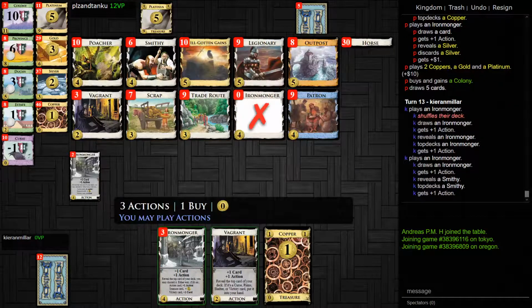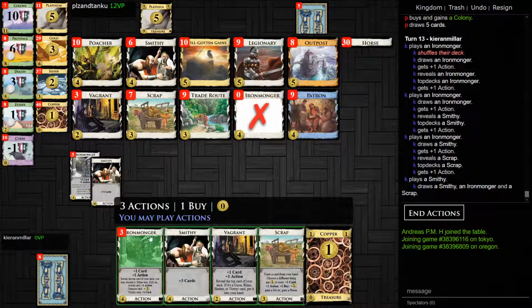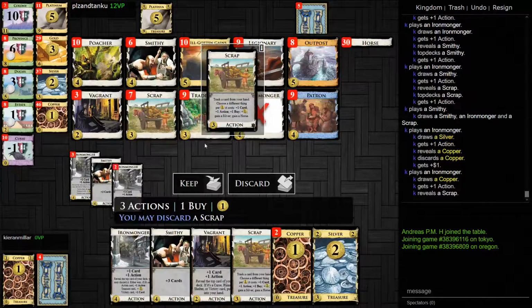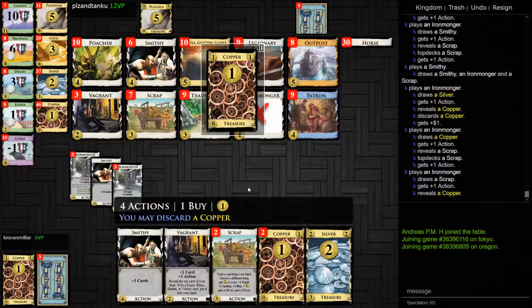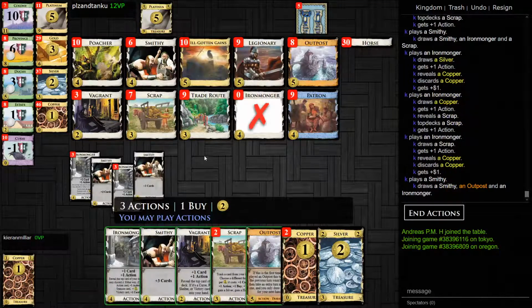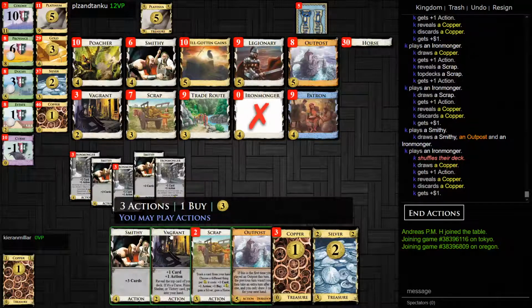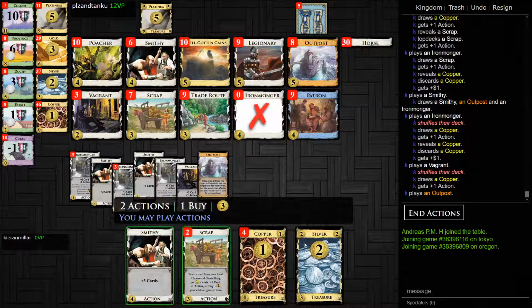Yes, I will have the smithy, thank you very much. I will have the scrap as well. We will keep playing these, get rid of that. Yep, I will have that. Get rid of that. Draw up. Discard that. Draw it up. Play the outpost. So 3, 4, 5, 6, 7, 8, 9. So I have enough for a platinum, which is good.